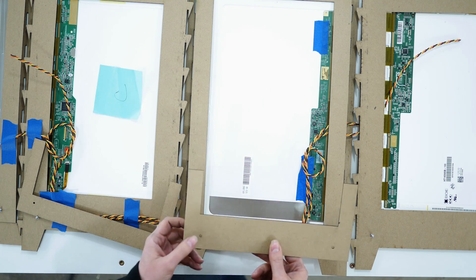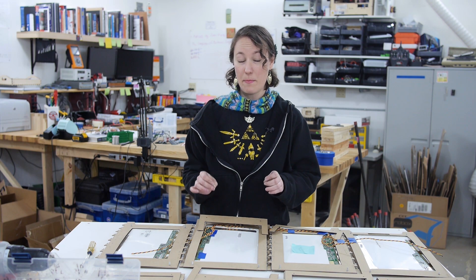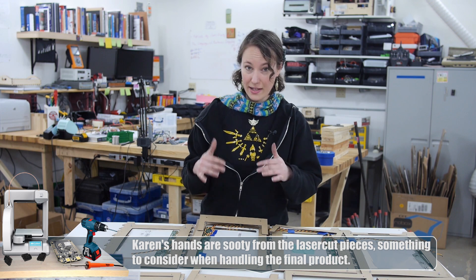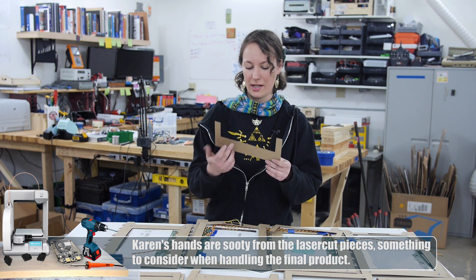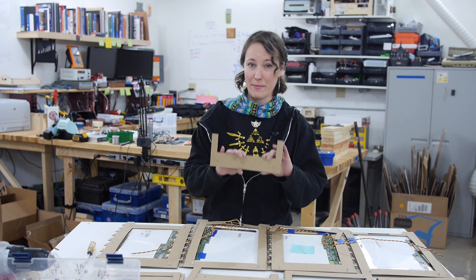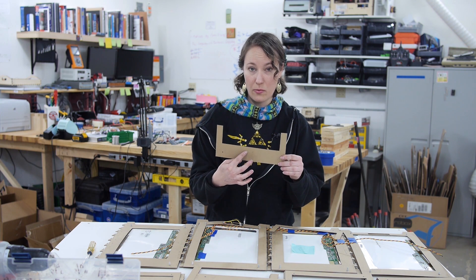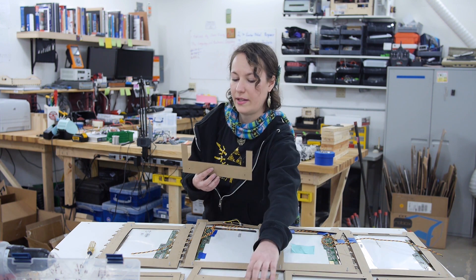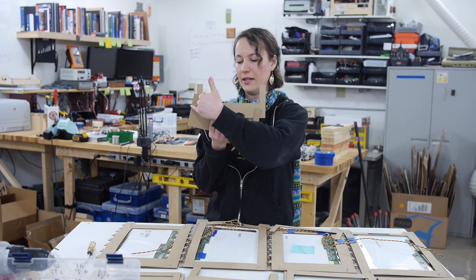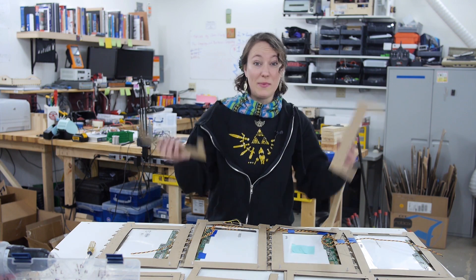These are the layers that I need to weave my wires into, and that gets a little complicated. The material we're going to use for our final design is about half the thickness of our LCDs, which means I'm going to have to cut two separate layers. If I were to cut a strip down the middle, this would no longer be holding my LCD. So I need to have half of a channel in one layer and another layer behind it with the other half of the channel, so I get a solid channel all the way across without cutting my pieces completely in half.